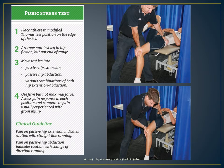So if there is pain on passive hip extension, it gives a caution with straight line running. The athlete will complain that when I run straight, I don't have pain, but when I try to change direction and run crisscross or sideways, I get pain. So in that case, what will be more painful? Passive hip abduction. Okay, so you can check both of these.